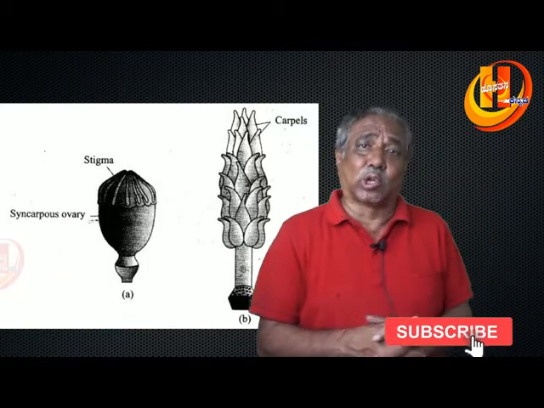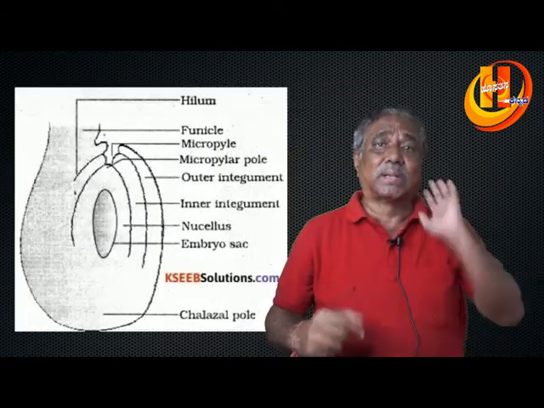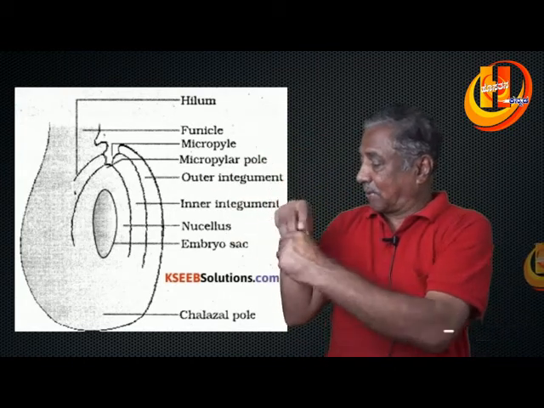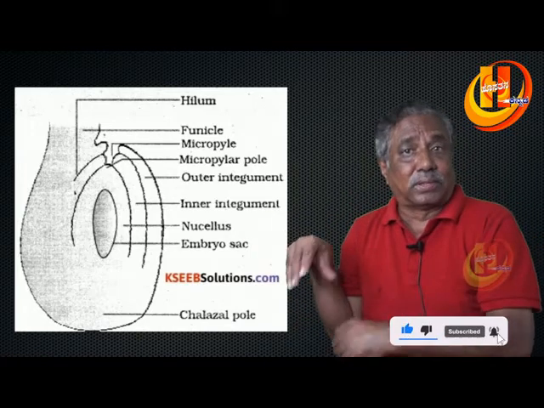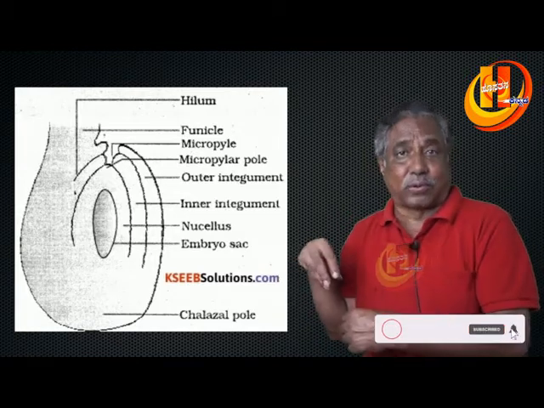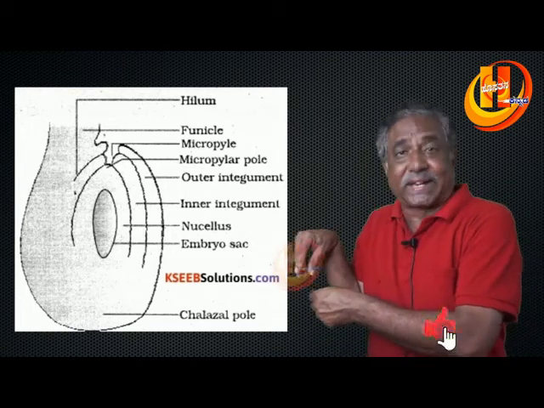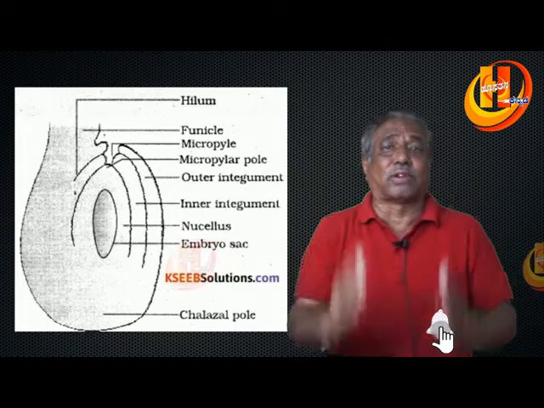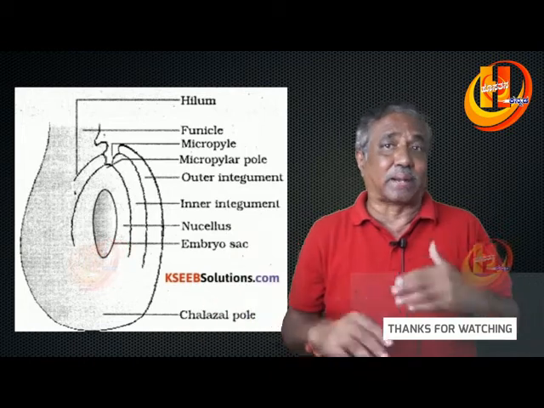And as I told you earlier, the gynoecium consists of ovary, ovule, style, stigma. Ovule, structure of ovule. If the ovule takes a turn of 180 degrees like this, it is known as an anatropous ovule. In the majority of angiosperms, you can see anatropous ovule, where the opening is called micropyle. The ovule takes a turn of 180 degrees. Opposite to the micropyle, there is the chalaza, and the stalk of the ovule is called funicle. And there are integuments, inner integument, outer integument, etc.